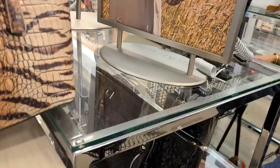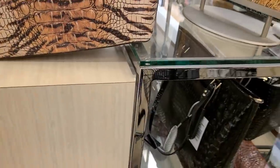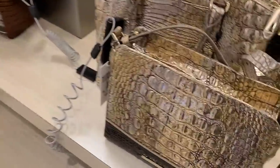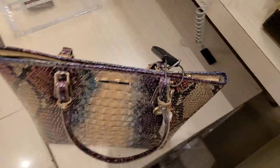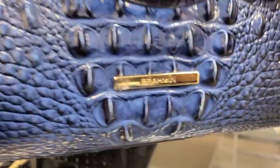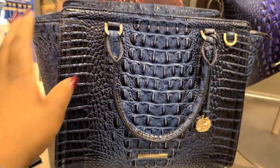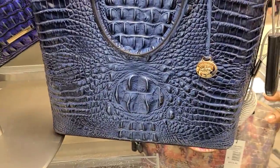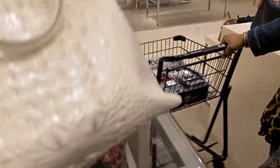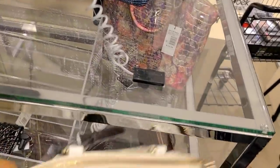That one's cutie patootie! Now this is a nice structured bag too. Come on, you're gonna make me want to buy Bronum! I never looked at Bronum before — I'll start buying them. That pretty navy blue is gorgeous too. That one's pretty the way it's shaped. See, they don't display their stuff well in this store — they just have them crammed in here and that's messing up the structure of the bags. It's pretty though.